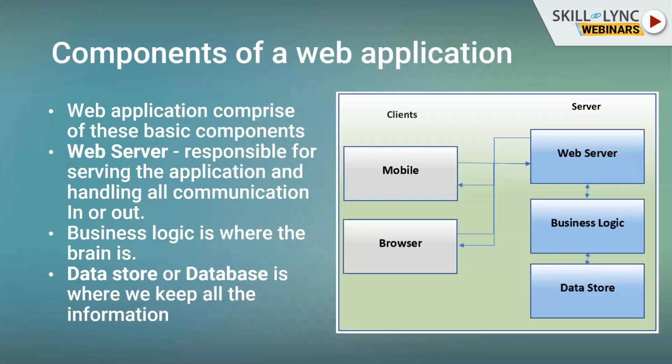Business logic is basically where you decide what you want to do with the application, what you want to do with your user request, and what you want to send to the user. In the case of Google, when I send out "hello world", the web server would have intercepted my request and understood that this guy is asking for the meaning of hello world. It would have sent it to the business logic unit, where a decently complicated algorithm would have run and tried to churn out as many possible answers to the hello world request, and then it would have sent it back to the web server.